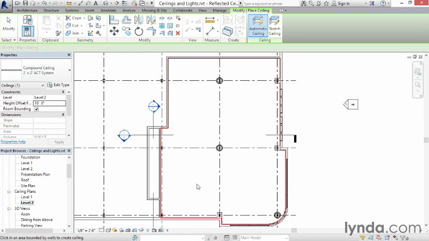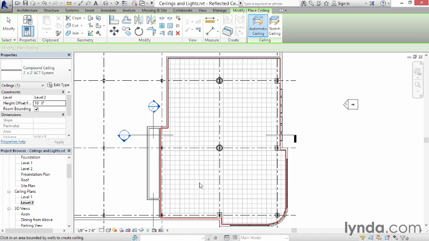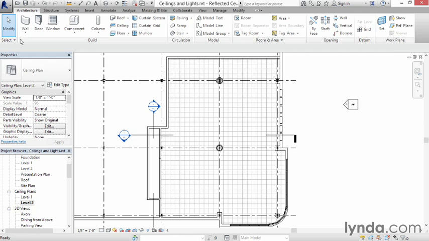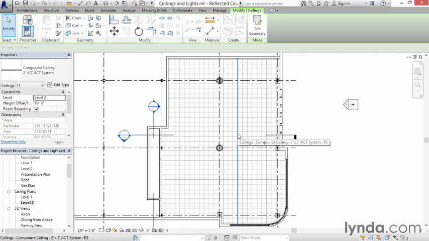Now, you can just highlight the space and just click anywhere, and that will create the ceiling. Now, we just need the one ceiling, so I'm going to go ahead and click the Modify tool to cancel out of there. And if you move your mouse back into the ceiling, notice that each one of these little grid lines here actually highlights on screen. Now, you can select any grid line and shift the grid pattern if necessary.